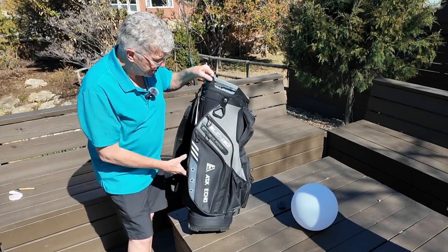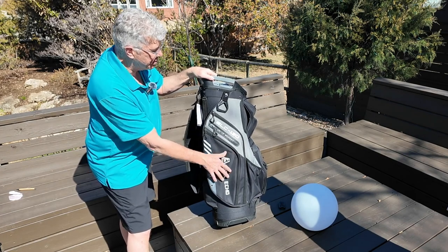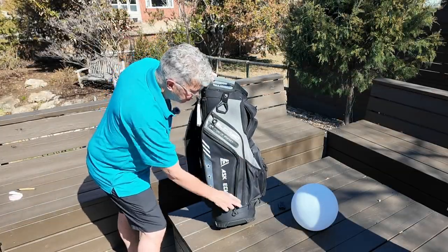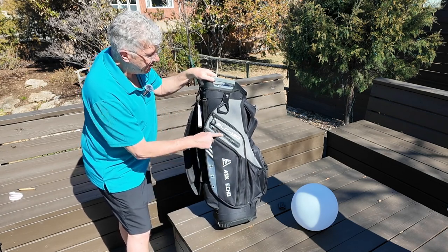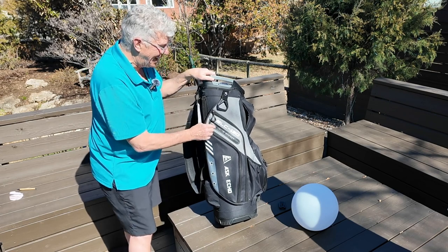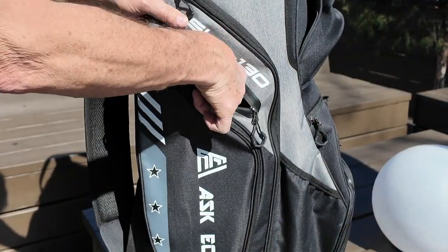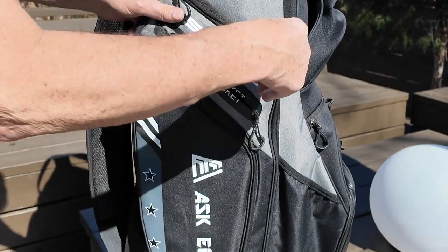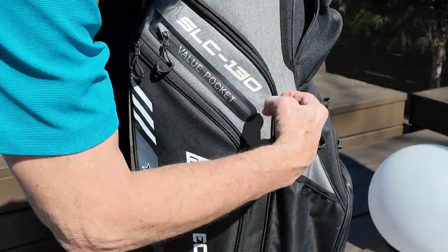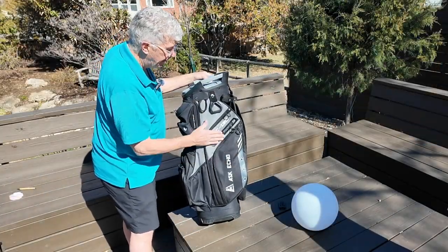This thing has an unbelievable 12 pockets. There's pockets everywhere — so if this weren't a golf bag, you could use it as a suitcase, I think. Each side is going to be the same, so I'll just look in detail at this side. You have an outer pocket here, which is pretty generous in size, and you can use this for stuffing a rain jacket in or towels or whatever. They have this labeled 'value pocket.' I'm not sure of the wisdom of putting your valuables in the value pocket and letting everybody else know where they are. But in any case, that's what they call it. And the pockets on the other side are the same, so you still have those same three pockets.